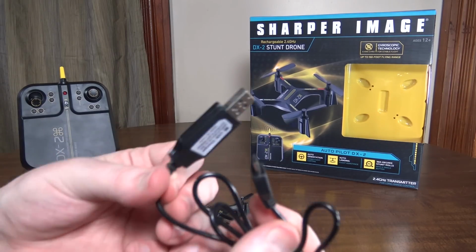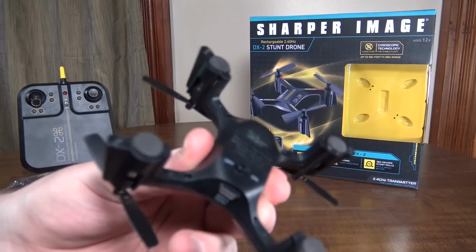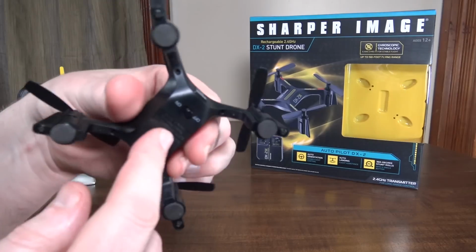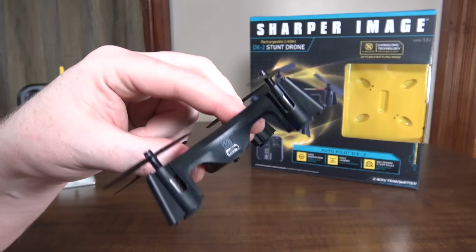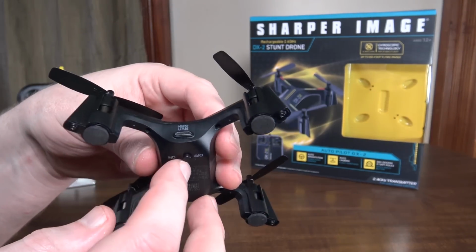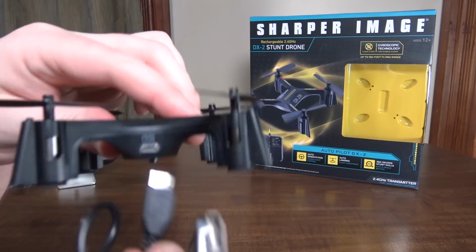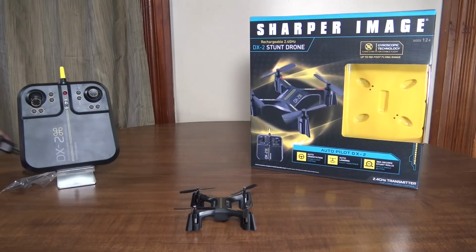It comes with a USB cable here for charging. So the battery is built into it. It does not have a swappable battery, which is kind of awkward for most of these micro quads. Usually you've got a battery that you can take out. But I guess since it's toy grade and it's sold in toy stores, I think you're not even allowed to have a battery swappable like that, so they have to make them built in. So anyway, you got the USB plug, plugs right into the quad, and it charges the battery inside the quad.